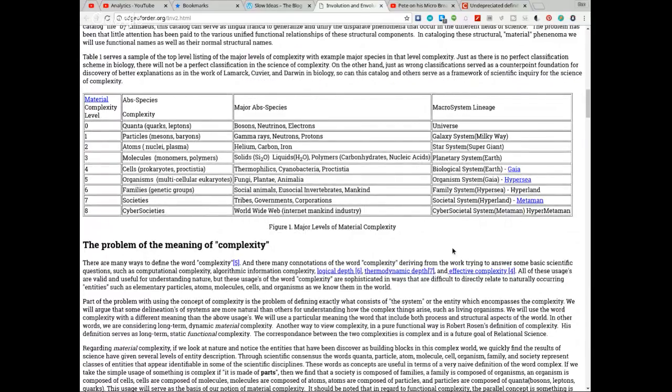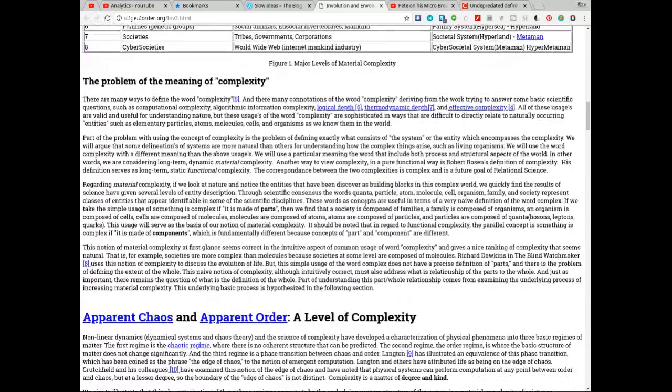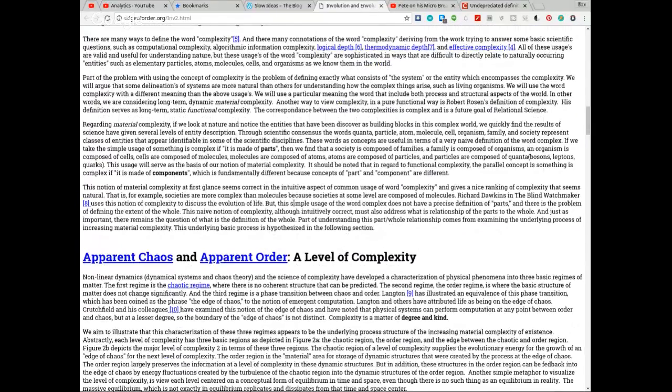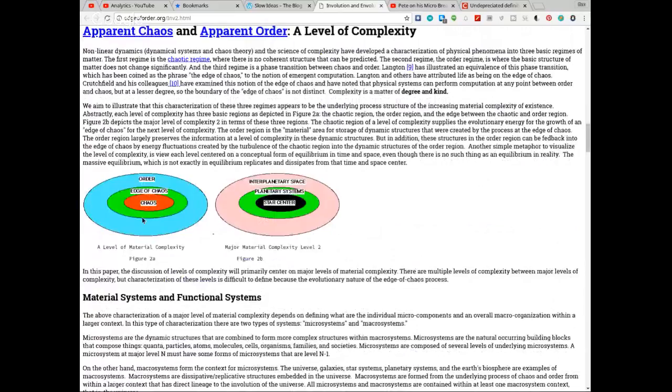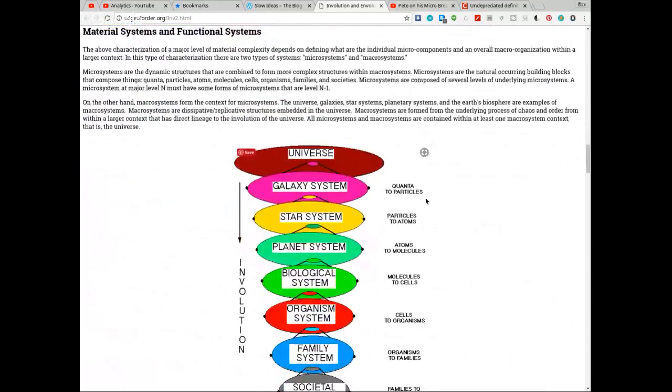I mean, flipping heck. The problem of the meaning of complexity. Thinking about actual definitions and worrying about definitions. But also this involution-evolution thing is a big thing about the left spinners and right spinners. Victor, somebody else who is very LII. Right, here we go. Look at this. Here's some more INTP for you. Sorry, INT little j.